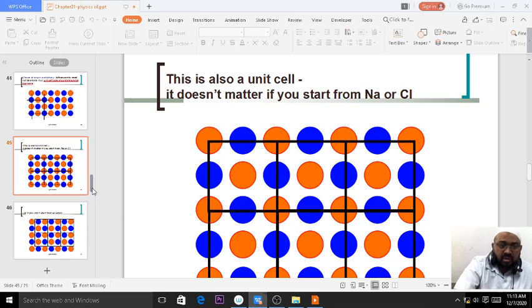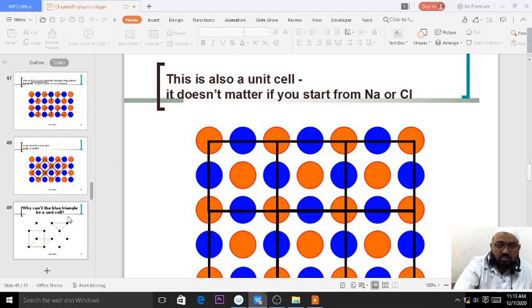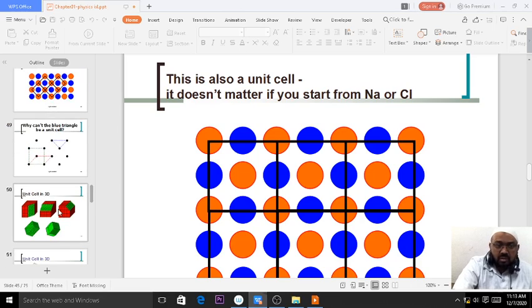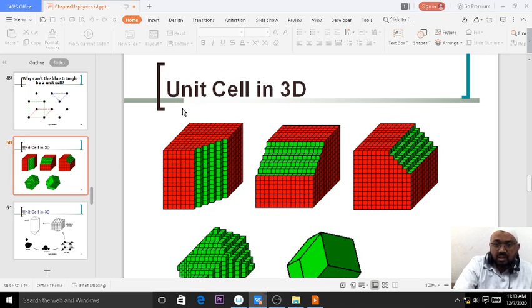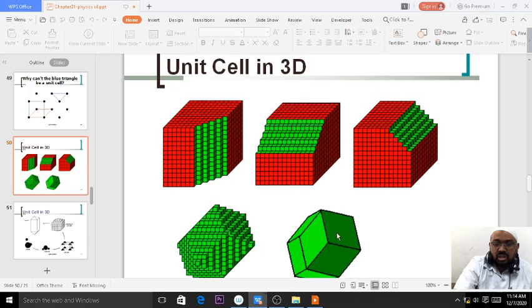So here, we move to the next aspect. Whether we talk about sodium or the chloride, whatever it may be, the unit cell in 2 dimensions will be like this. The unit cell is nothing but the smallest geometrical figure which is obtained, either in 2 dimensions or 3 dimensions. So here we got it for 2 dimensions. What will happen in 3 dimensions? You can see the unit cell with respect to 3 dimensions will look like this in this particular figure. You'll find that this is the shape of the unit cell.